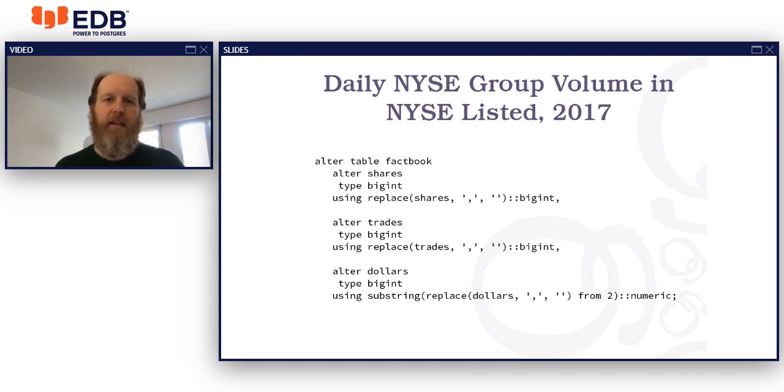And when we have the data on the server, then we're going, as I said before, to remove the commas and the dollar signs and make it so that the numbers look like numbers, and then change them from being text to being the numbers that we intend them to be. For that, we are going to use an alter table statement, and we are going to rewrite the table only once. And in that one rewrite, we are going to replace 3 columns from text to bigint or numeric.